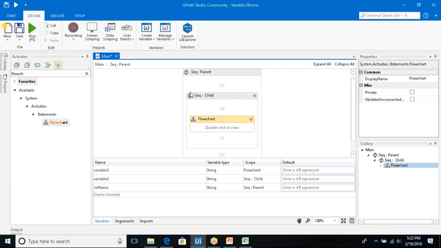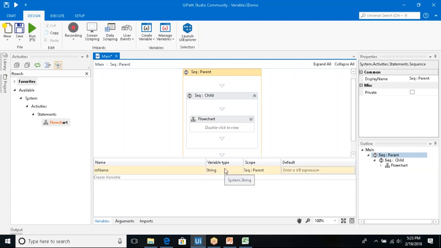Child can access. That is what I'm telling. Let me finish. Whenever we declare in the main class, that is the initial parent class, the variable will be declared as a global variable, that's a public variable. Suppose I select the scope as child, then only the child can access it, but the parent cannot, like a protected variable. Yes, exactly. Suppose I select the scope as flowchart, then it will be declared as a private variable, so only inside that class can we access it, right?